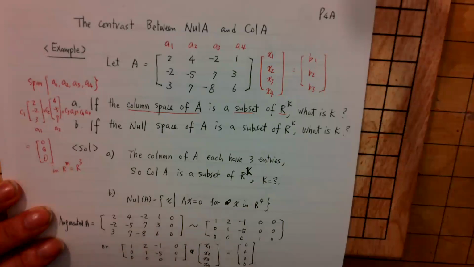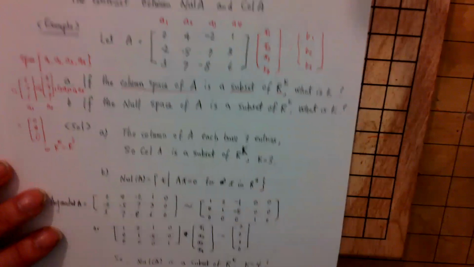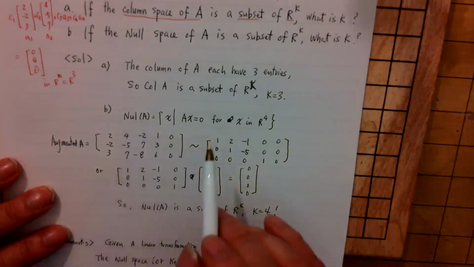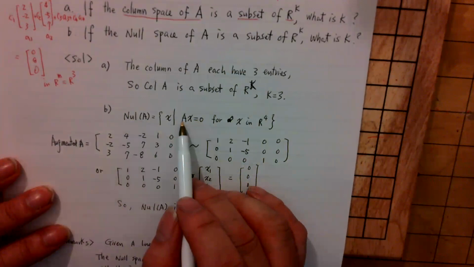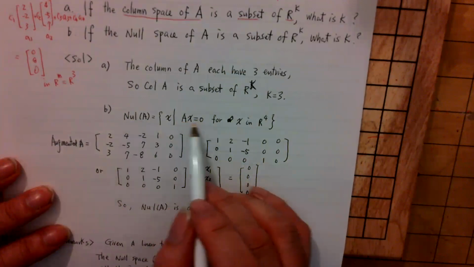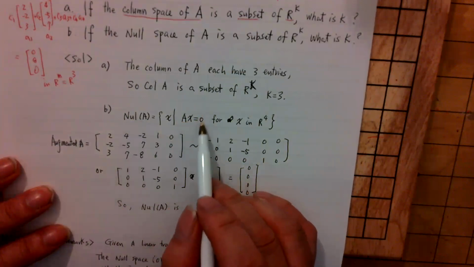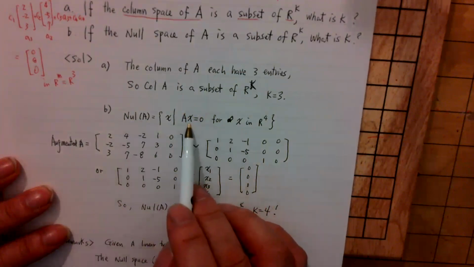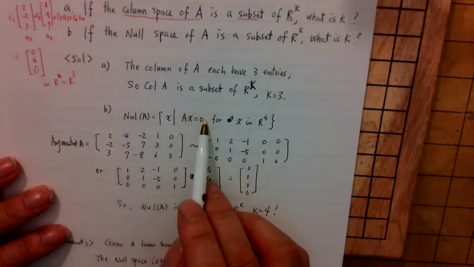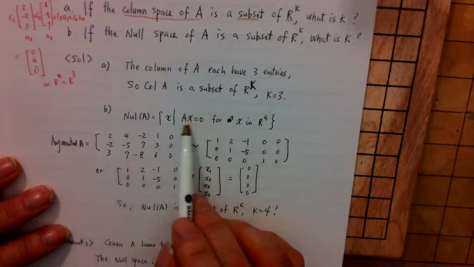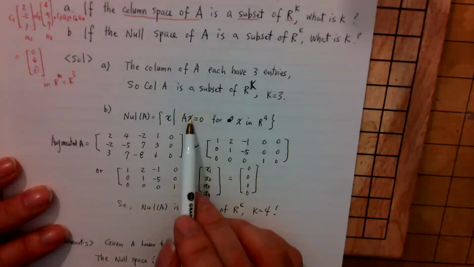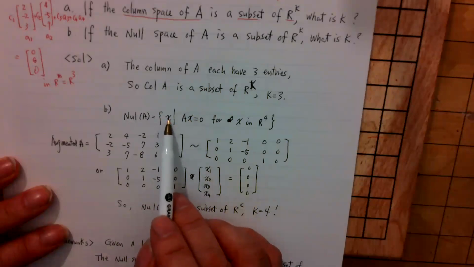Now, let's look at the null space. What's a null space? The null space has a different definition, okay? You look at the homogeneous linear system, AX equal to 0. This is 0. And we try to collect what? The x. We try to collect the x such that A times x equals 0. So you look at the system and collect the x from the space.